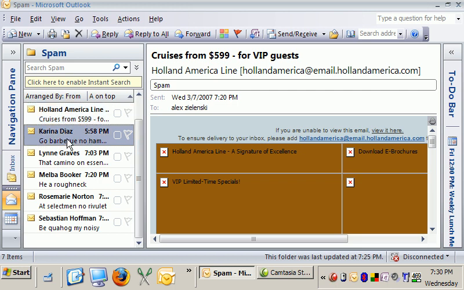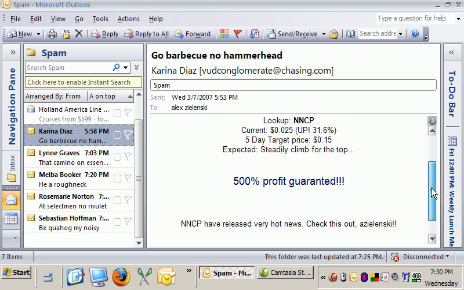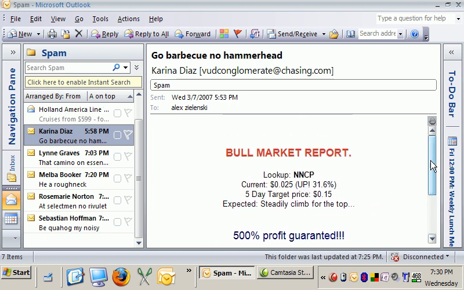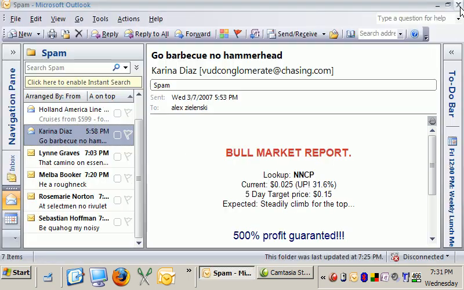Especially text messages like this one, bull market report. You could scroll down, and pretty much the message is in there. So it's kind of nice. And if I do want to see the whole email, I can go ahead and double click, and that's taking a look at it in full view. So we'll close that and go back to the Outlook mail folder.